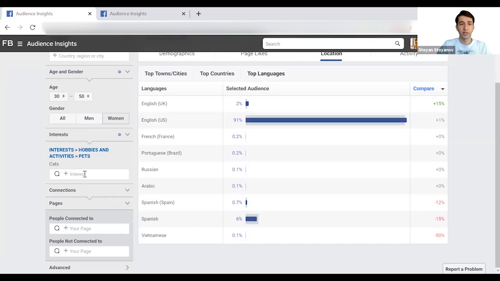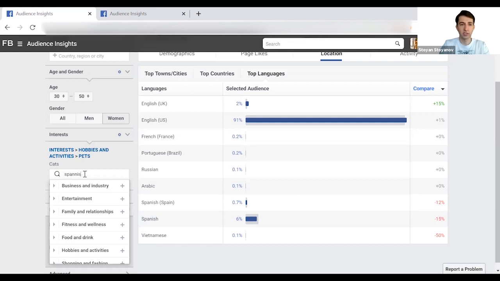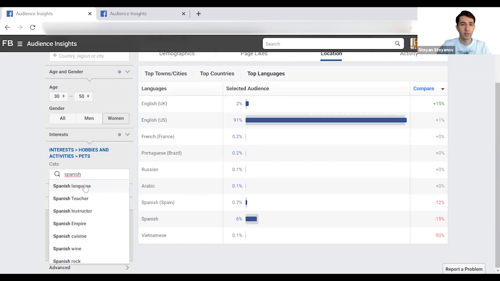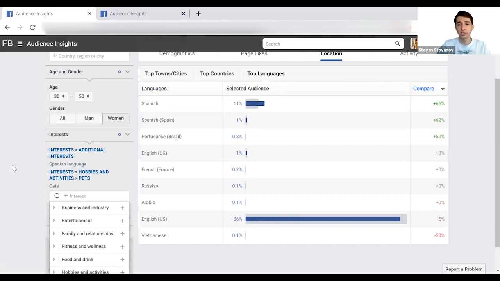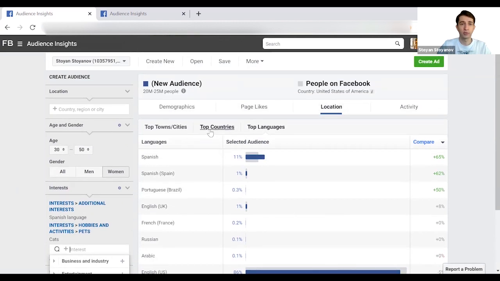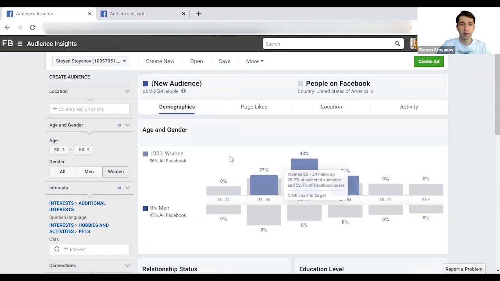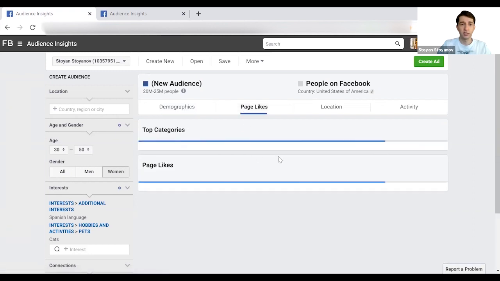We can, let's say, put Spanish as a language, and then you will zoom into the categories of Spanish speakers within the United States, and this is going to change all the other information in terms of demographics. It's going to change the things they like, etc.